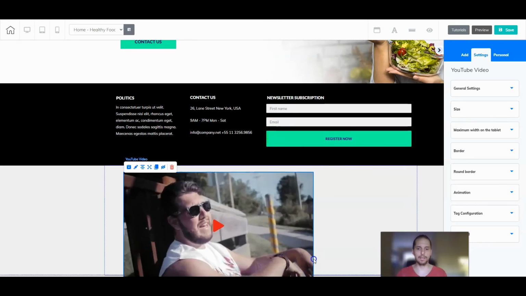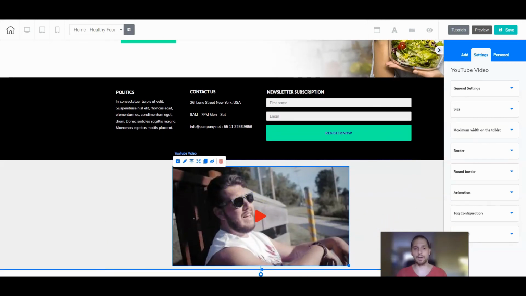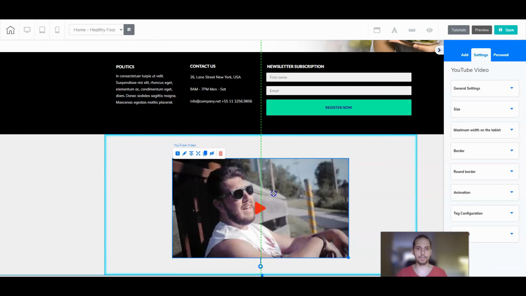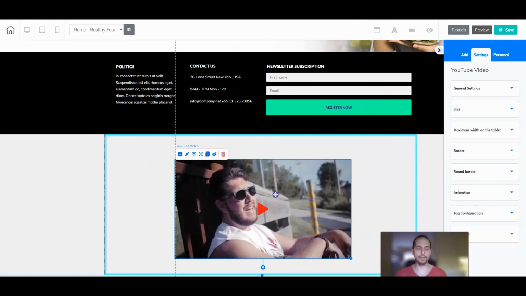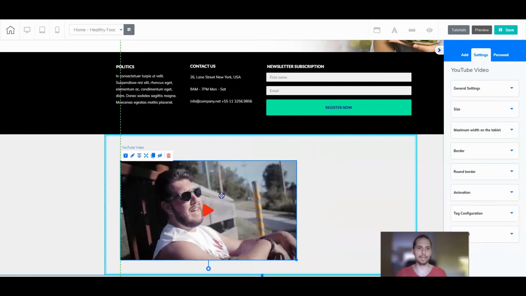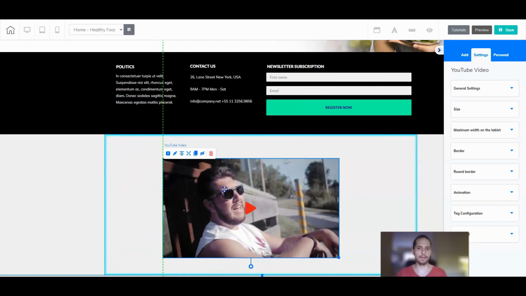We can drag it and position it where we want. We can even center it like this. Okay, now we have our video. We want it a little bit bigger in the panel. We make the panel a little bit bigger and we put it in the center like this. You see these lines, these green lines that we see on the screen are for helping us when we want to place the element at the center or aligned with different elements. You see this is right now aligned with this text. Okay, so we have different options and you can create whatever page you want.